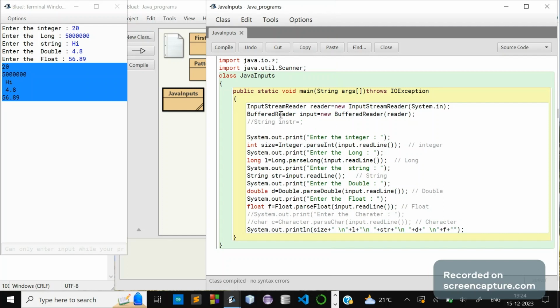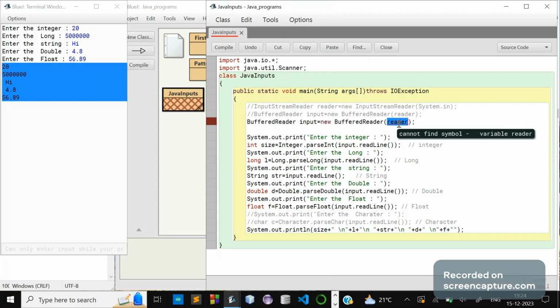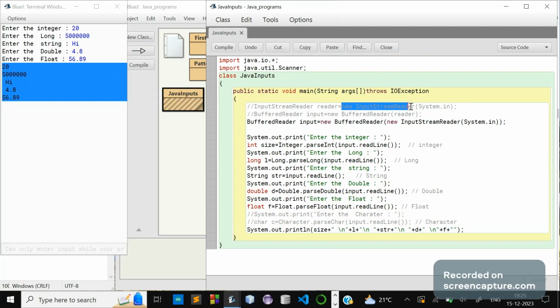Now, I can write it in another way also for the InputStreamReader. How can I write it in a single line? You can write this in a single line. For now, I am commenting it. I will copy this whole line and paste it. Here I am giving the int size, then initializing this statement to give the input. In the same way, in the reader place I have this statement, so instead of reader I can paste it here and remove the comments. This reader and this reader are the same, so I can give this statement within this instead of reader.